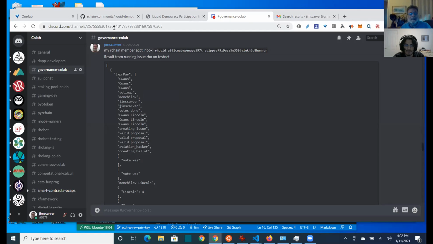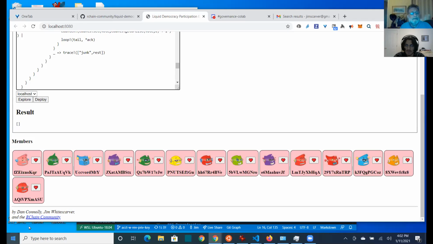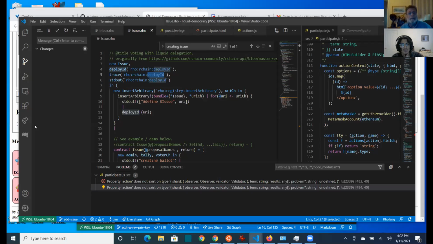It's in the log file, which you won't necessarily see. So the result field that prints out here is on the channel that we call deploy ID, which is a unique unforgeable ID associated with every deploy. So when we hit deploy, an unforgeable name is created, and we use that to send output back to the deployer.